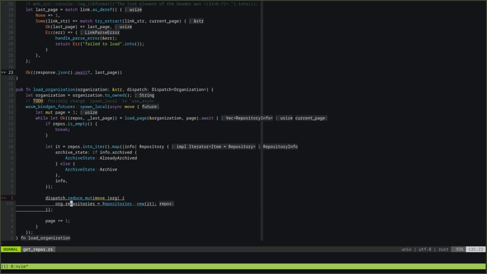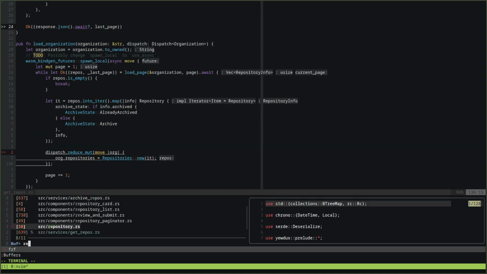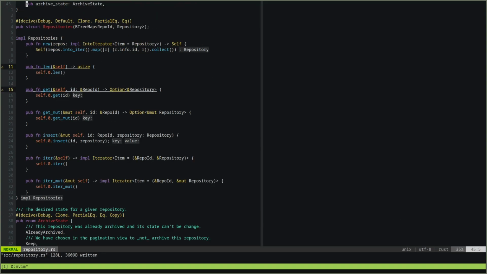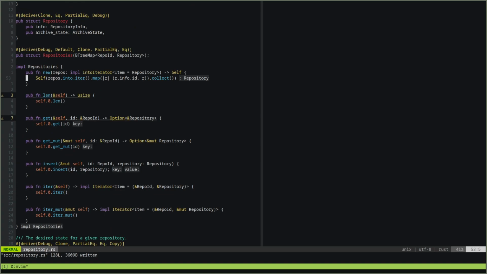And instead of replacing them entirely, we can load them per.